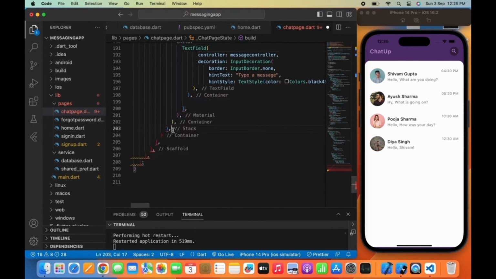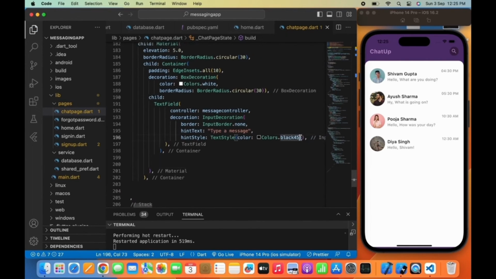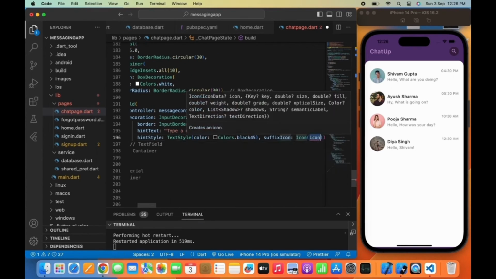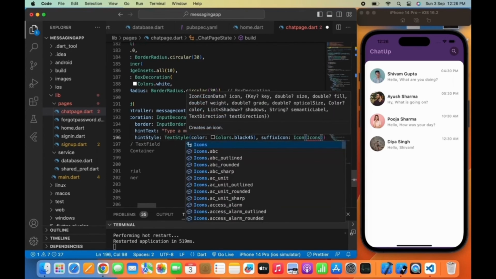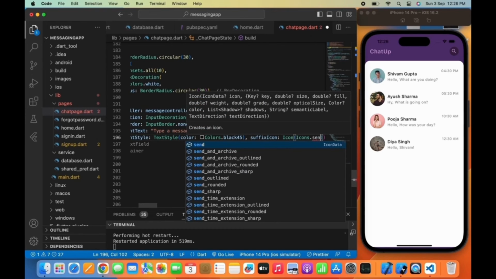Now, as we are using an expanded widget here, the text field will cover the complete width and height of the screen. We don't want that, so I will remove the expanded widget. All these things I wrote just for the UI, to give users a hint of how we are going to display the text field.